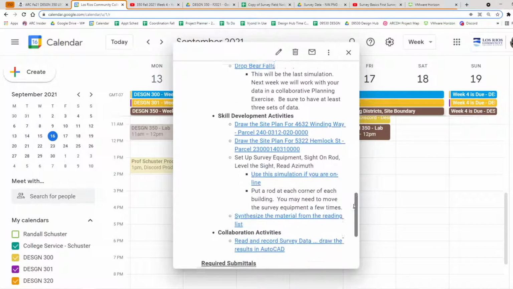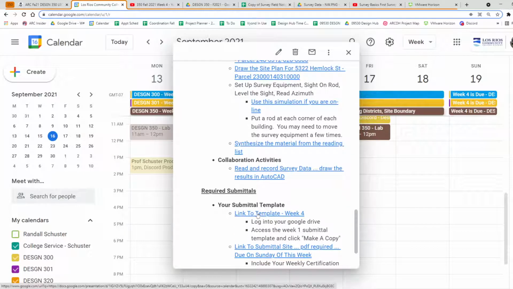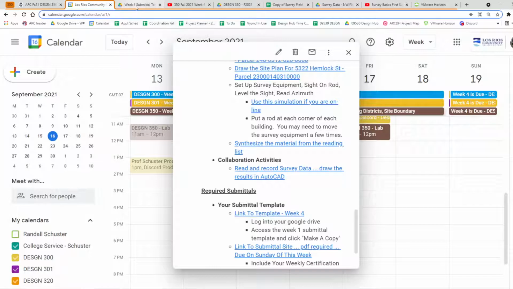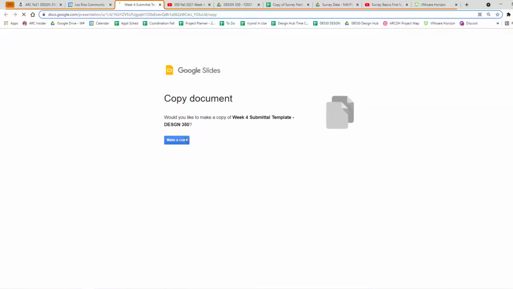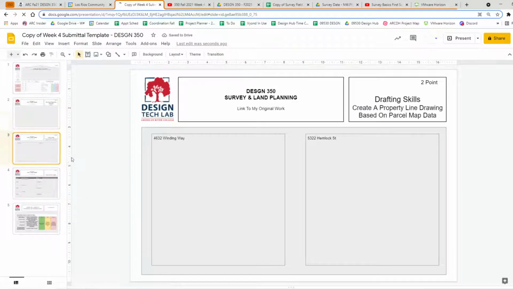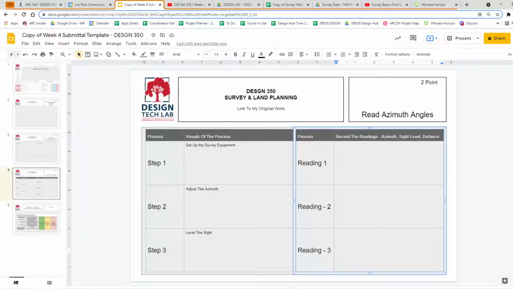And what you see is I have added in a collaborative exercise. Now this, I don't even know if this goes into the template. I don't think I set the template up to have that in it. So let's see if I did. There's this, there's those, and nope. So you're just going to need to put the readings, but you should make that drawing.